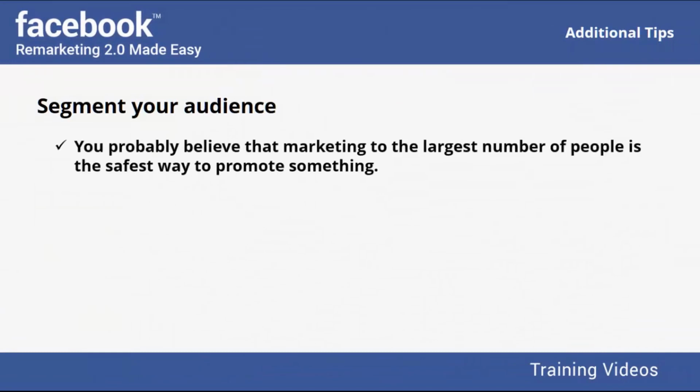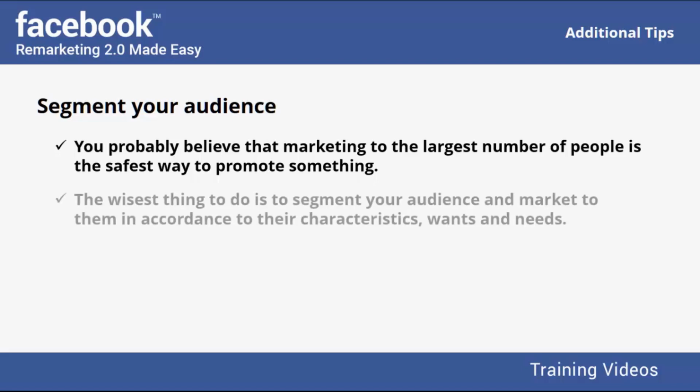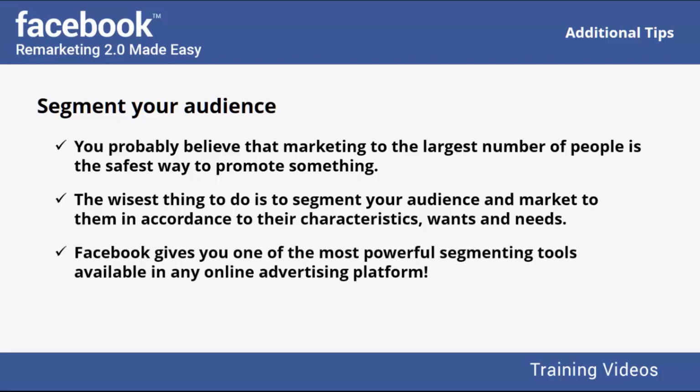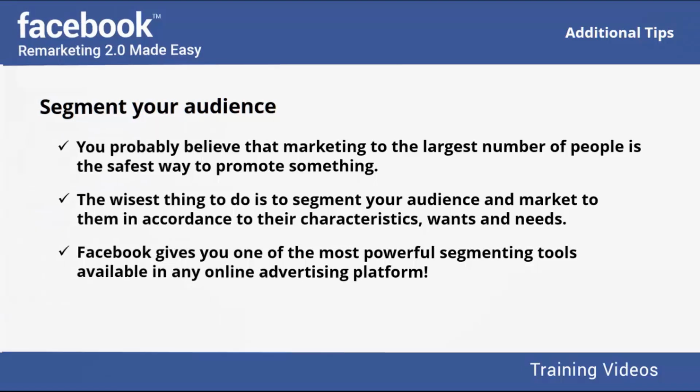You probably believe that marketing to the largest number of people is the safest way to promote something, but doing so is nothing more than a hit-and-miss strategy that will only hurt your budget in the short term and your return on investment in the long run. The wisest thing to do is to segment your audience and market to them in accordance to their characteristics, wants, and needs. Facebook gives you one of the most powerful segmenting tools available in any online advertising platform.